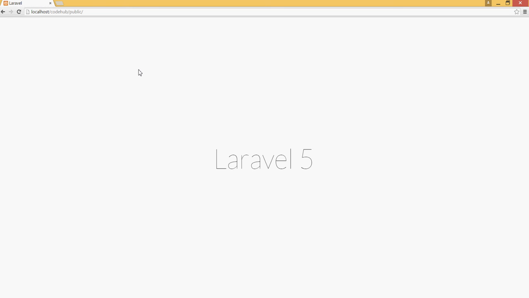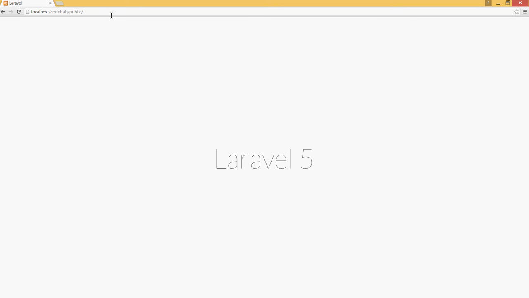In this tutorial we're going to be talking about MVC, Model View Controller, what that means and how it works in Laravel. As you see here, I have XAMPP running, and I'm in the Code Hub public folder on localhost, and as you can see I have the Laravel project up and running. If you don't have this, please go ahead and refer to tutorial 1.